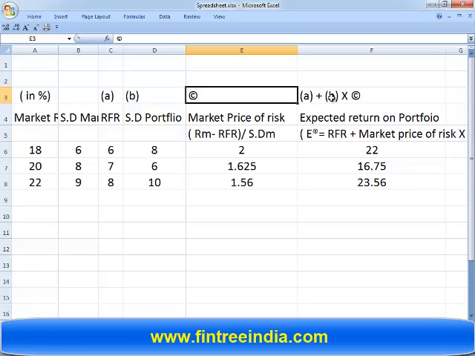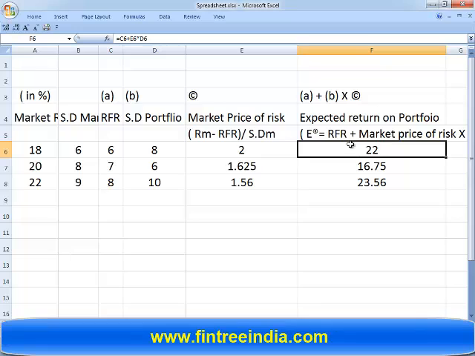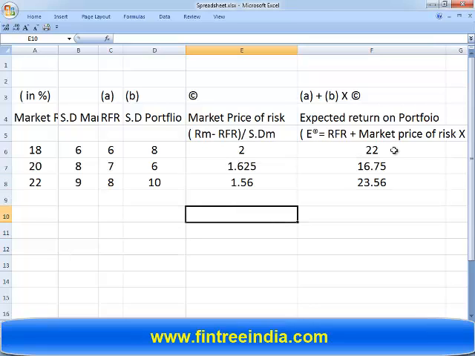The formula says Sharpe ratio multiplied with standard deviation of portfolio. So it should say A plus C into B, isn't it? But whether I put D here and E there, the answer will still be same. It's simple BODMAS, right? In any equation, you first multiply, and then once multiplication is done, then you add. I'll tell you what you're doing here. You're adding A plus B, and then you're multiplying that with C, isn't it? It doesn't happen that way.